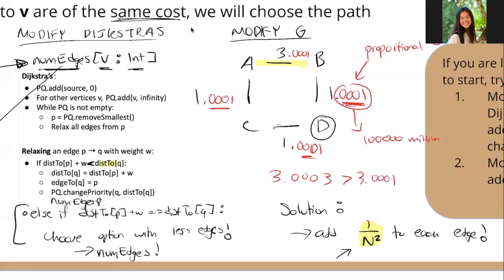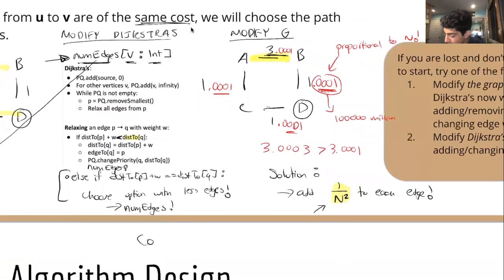Wait, do you mind defining cost really quick? Yeah. Okay, so when I say the cost, I think I've said that a lot. That's my bad. That's the total weight of a given path. So we can define the cost as equal to the total weight of a path. Does that clear things up?